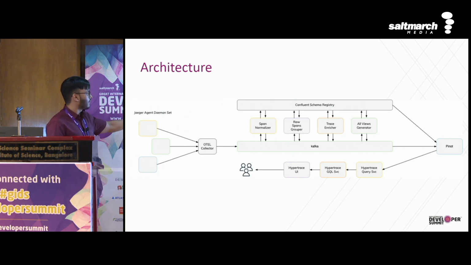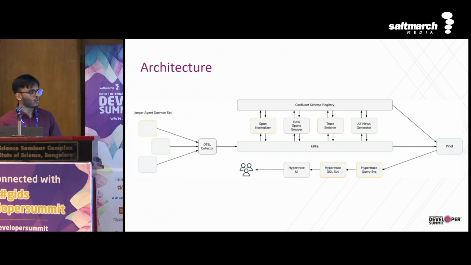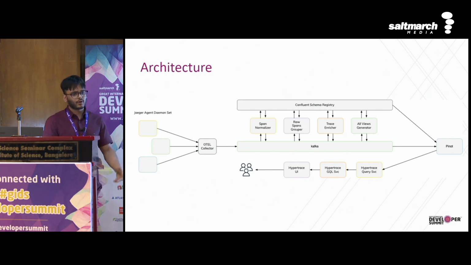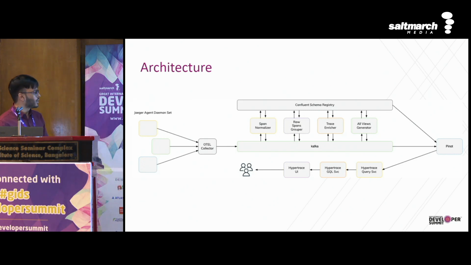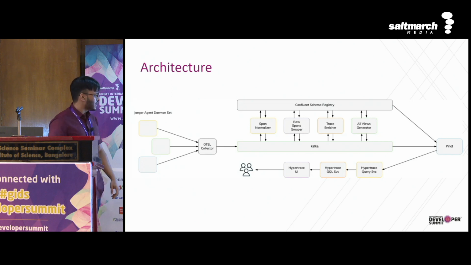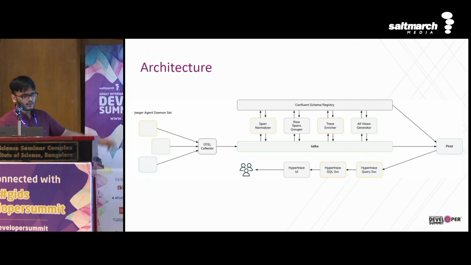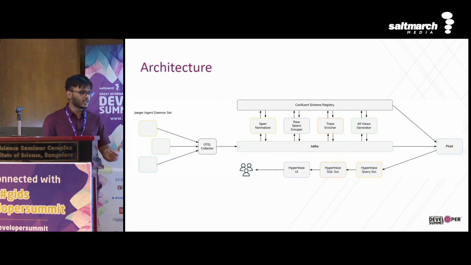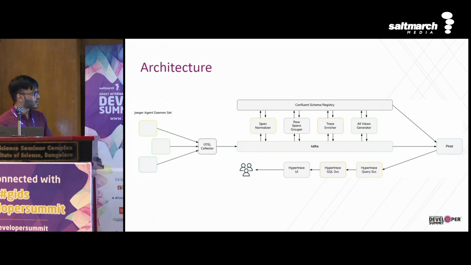In our architecture, we have a bunch of Jaeger agents running as daemon sets on nodes. For your applications, you use maybe Jaeger's library or OpenTelemetry libraries to instrument them. The Jaeger agent, running as a daemon set, collects all the spans, does some batching, and sends them to a collector. The collector applies certain policies. You can drop spans, do some sampling, and then it pushes them to an ingestion pipeline, which in our case is Kafka.